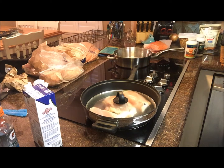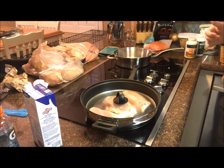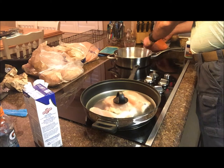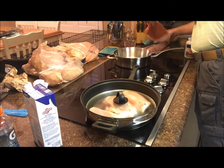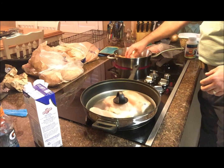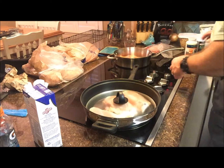So while the chicken breasts are cooking, I've got the sweet potatoes in the microwave oven, and they're actually cooking while we're doing this. The rice is behind us cooking. You can't see in YouTube land, but there are two very impatient German Shepherds that are stalking me in the kitchen. As soon as I opened up the pack of salmon and laid it on the counter, they know that fish. They love salmon. So while the chicken breasts are cooking, I'm just going to take the salmon and put it in. I've already got a little bit of chicken broth in there.